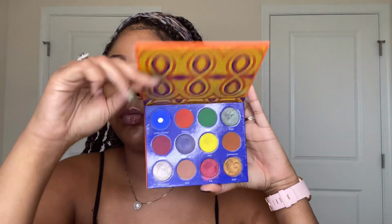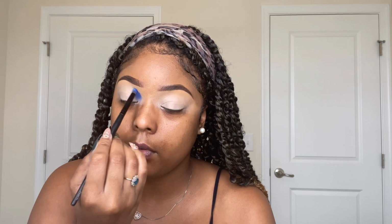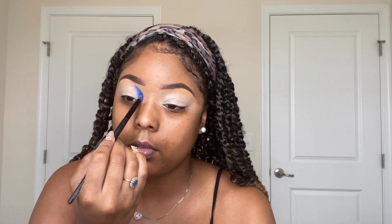Okay, so we're going to go into the Acrotique palette by Juvia's, and we're going to use that royal blue color that I pointed at. You can tell it's one of my favorite blues because I'm almost hitting pan. I wish they sold these colors separately. I would totally buy this blue separately. But I'm going to pack this vibrant blue into my inner corner area. And I'm going to create kind of a half cut crease so this color won't go all the way to the end of the eye. It's just going to be in the front. So we're just going to continue to blend this out, and then we're going to add some other colors to it to kind of diffuse the darker blue.